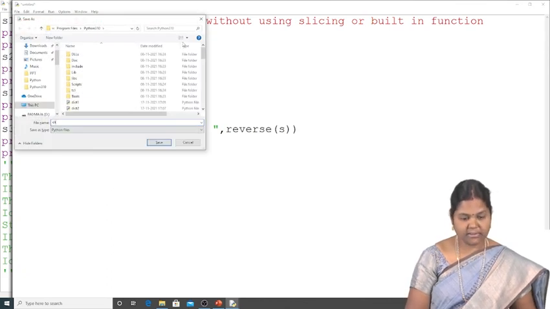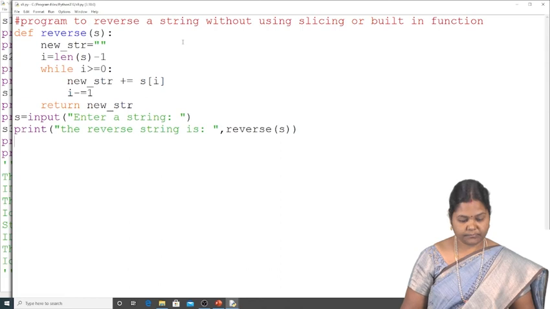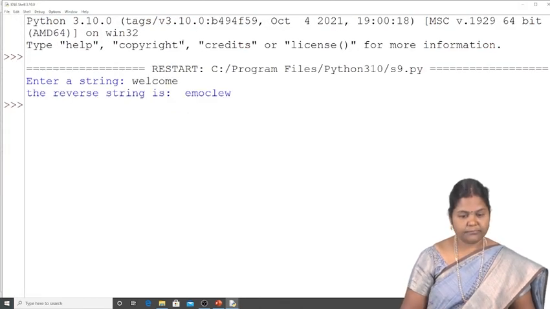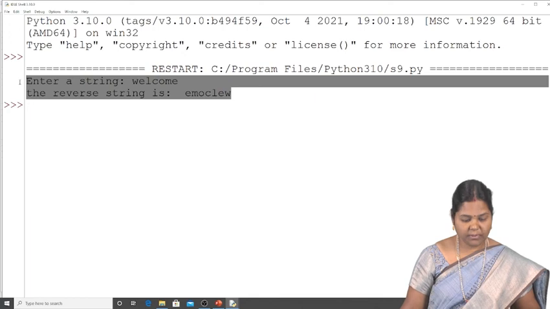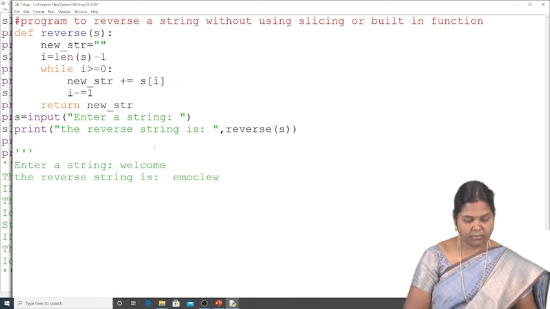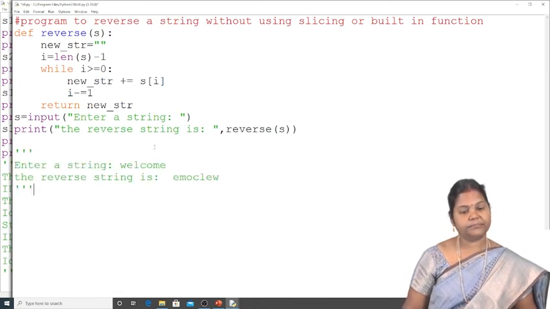So let us check this program. Enter a string: welcome. The reverse of this string is ready here. So this is one of the simplest logics without using slicing or any built-in function. We are finding the reverse of a string.